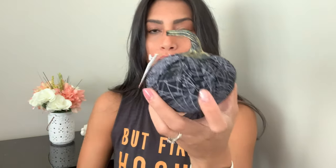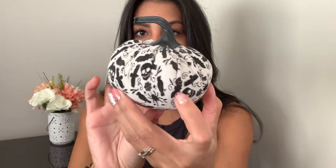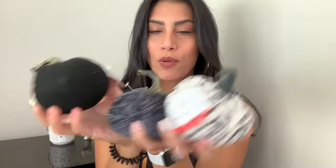The first is a black velvet pumpkin with a gold stem — only one dollar, plain and simple. Then I found two I've never seen at my locations before: one is black with white spider webs all over it, same stem. The third is an off-white color with black spiders, skulls, and bats on it with a plain black stem. I thought it was so cute and I'm planning to put them all together in a jar from last year.